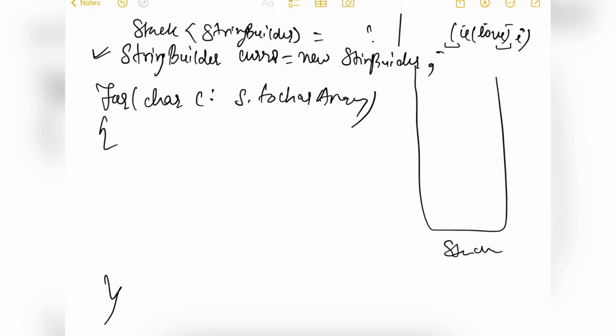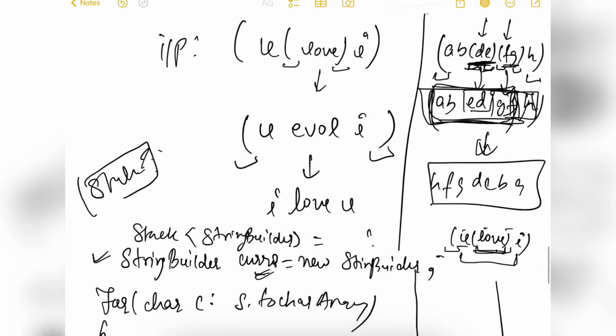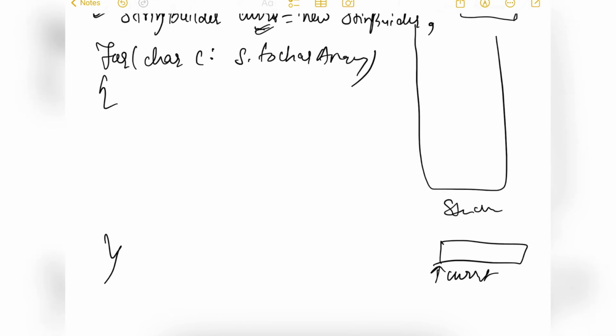Whenever we get an alphabet, I'll just have to append it to my current one, right? But the question is, are we going to append in the same one which I've already taken? This is my current as of now. It's pointed to memory. And if I try to append, I'll append U to it. Then again, I'll append L to it. Right, but this I have to store in a different string builder, right? And this will be stored in a different string builder. Similarly, this will be stored in a different one and a different one. So every time I encounter an opening bracket, I have to initialize a new string builder where I'll be storing it, right?